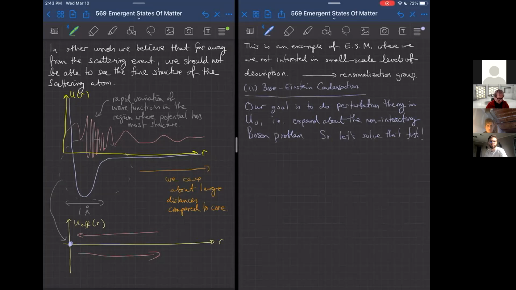Okay, so what we know is going to happen is that we're going to get Bose-Einstein condensation into a state of zero momentum. And so what we expect then is that if we were at zero temperature, we would have this statement. We would have the number of particles in the ground state is equal to N, and the number of particles in the excited states is equal to zero as long as k is not equal to zero. So that's what we would expect. So that's the idea of a Bose-Einstein condensation.